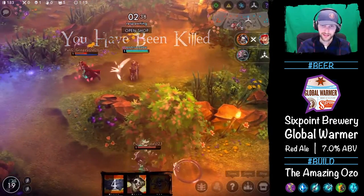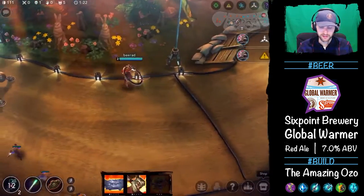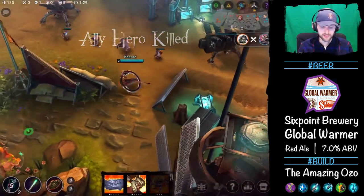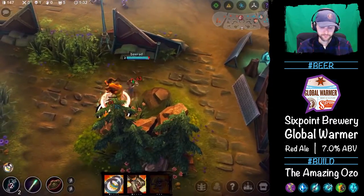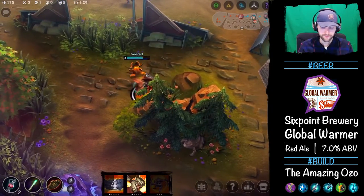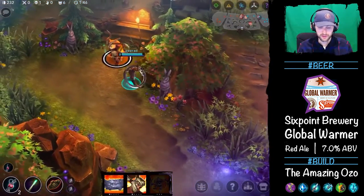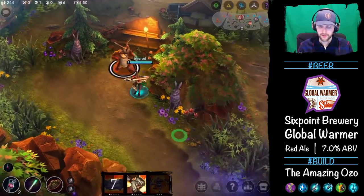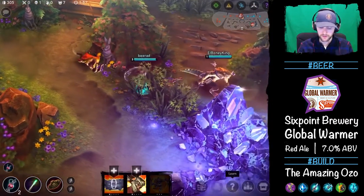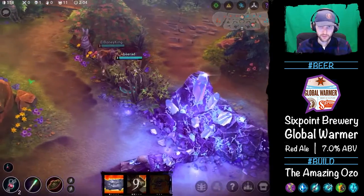Black Feather decided to go on Vox, which was a little disappointing, but okay. Maybe I shouldn't have picked that fight. Finn is gonna go down. Black Feather should have stayed with us. Probably not great to give him two kills like that early game. Since it takes Finn a long time to get over here, I'm just gonna grab this one. Catch me if you can. There's three of them. I don't want them to grab that. We'll put a second point in our B ability. Always nice if you can land all three bounces.